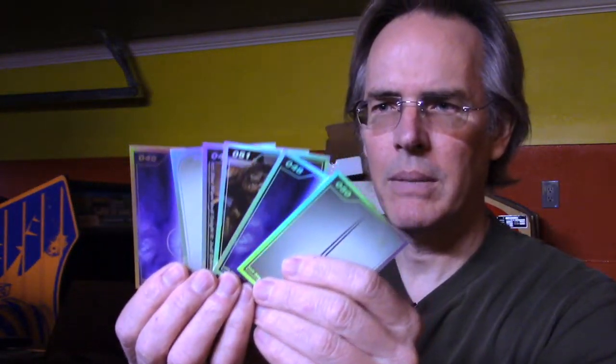See, in the light that looks like a gold one. I think that's a gold one right there. Does that mean anything? I doubt it. Yeah, that looks like a gold when you hold it up to the others. This one stands out, so it looks like it got me a gold card there. What does that even mean? Are there people out there buying the gold cards?